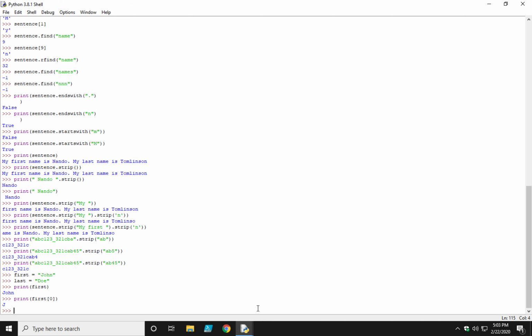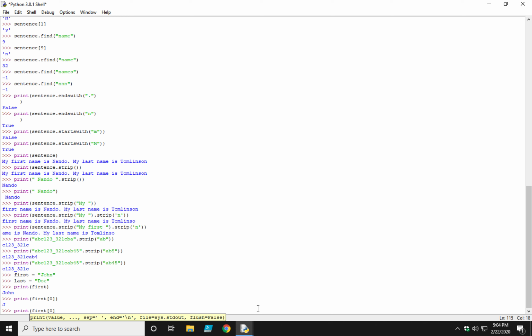Awesome. Let's run this again, because we're going to essentially try to return J.doe. So for us to do that, we're going to slice off the first character, which is index 0.